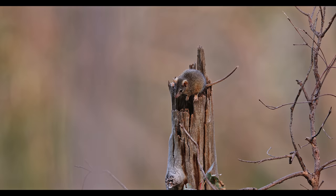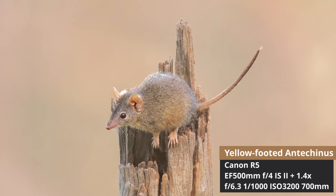Oh my god, this shot. Oh wow, oh my god. This little Antechinus is on the top of this.